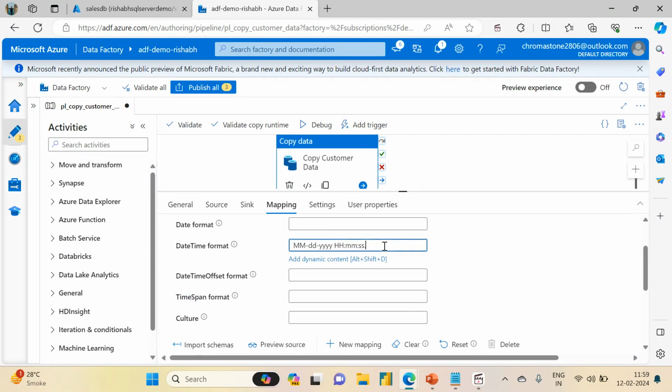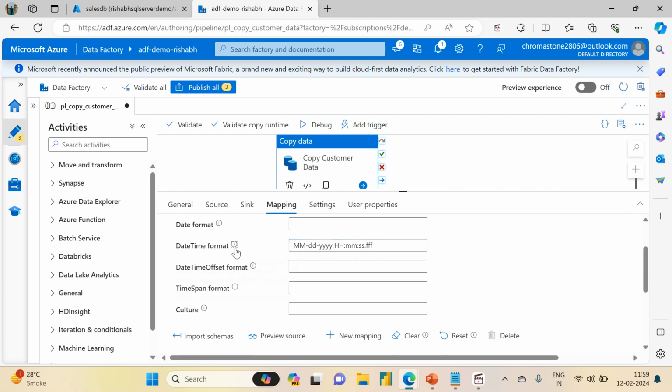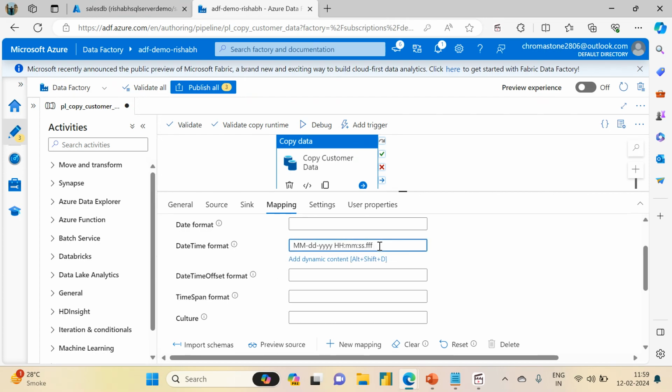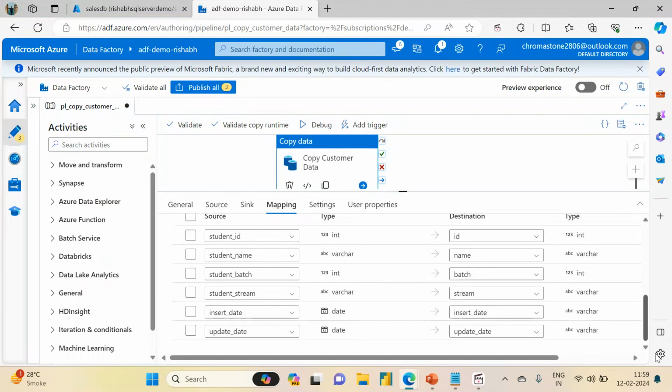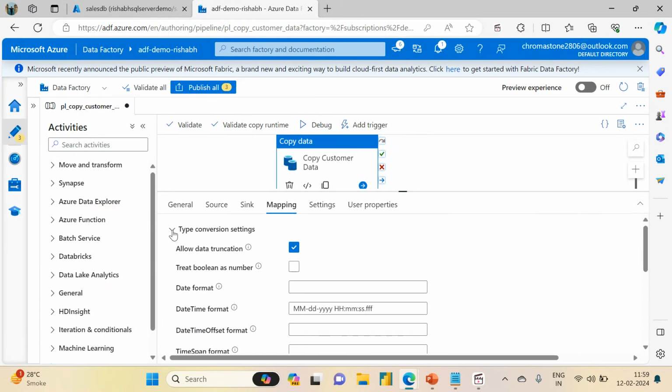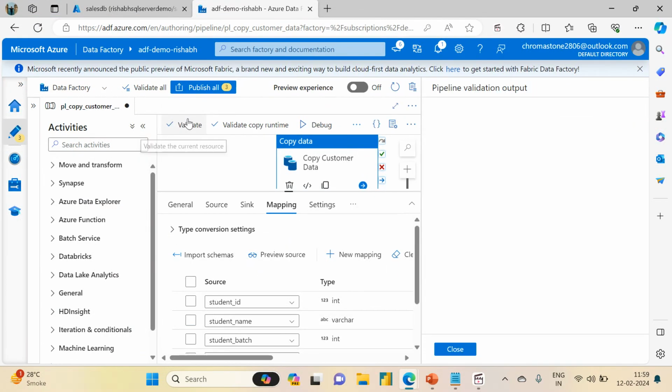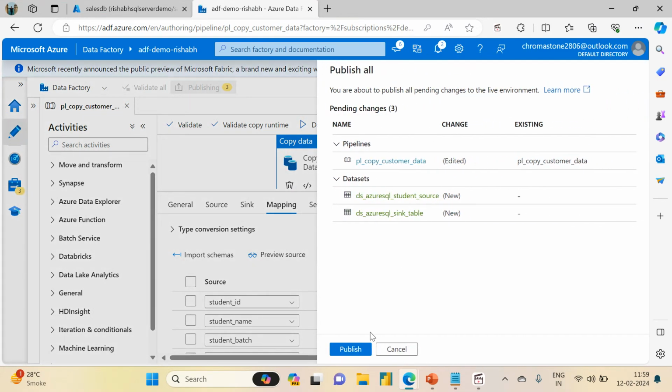Let's keep everything as it is here. FFF. So that means it is going to switch the position of year and month and will give the datetime in this format in our sink. That is the ideal scenario. Okay. So let's validate. Everything looks good. Let's publish everything.